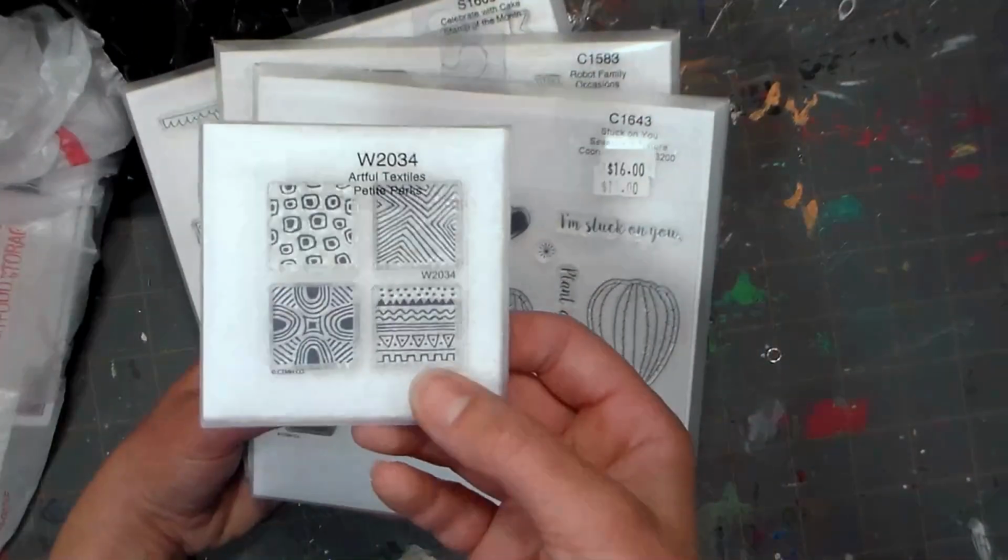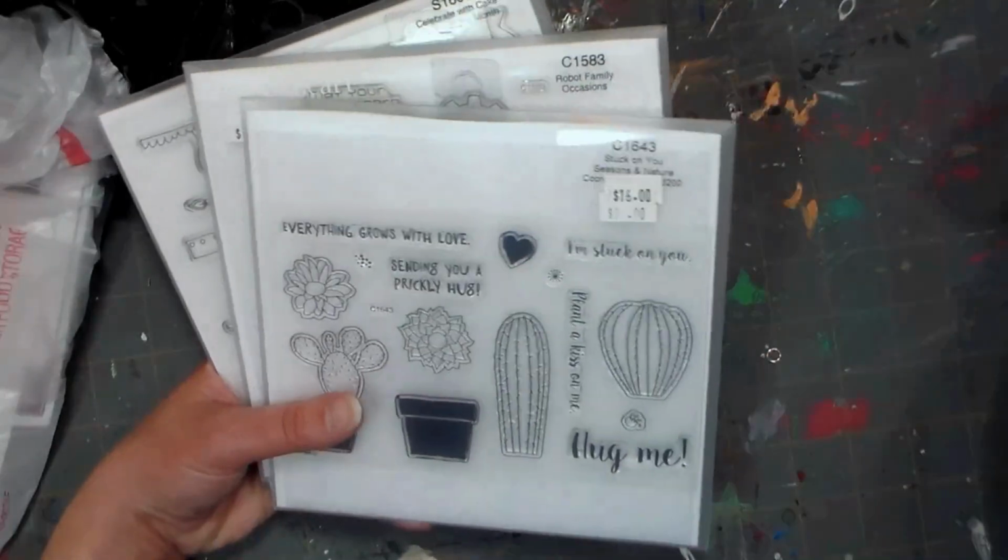So she also gave me this free with purchase, and I thought these would just be fun for little inchies. Probably the girls will use them. They're cute. They were just a free gift with purchase.